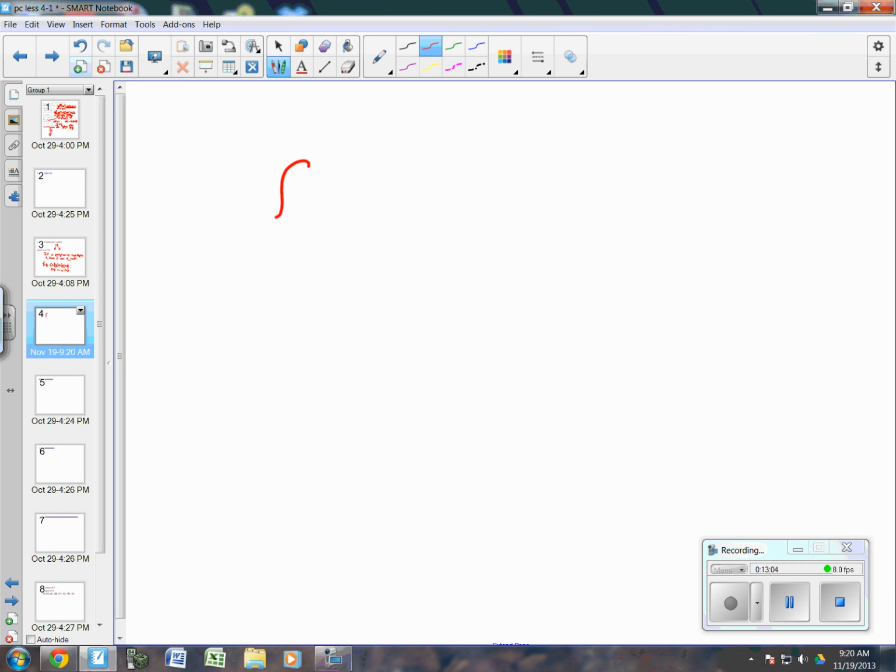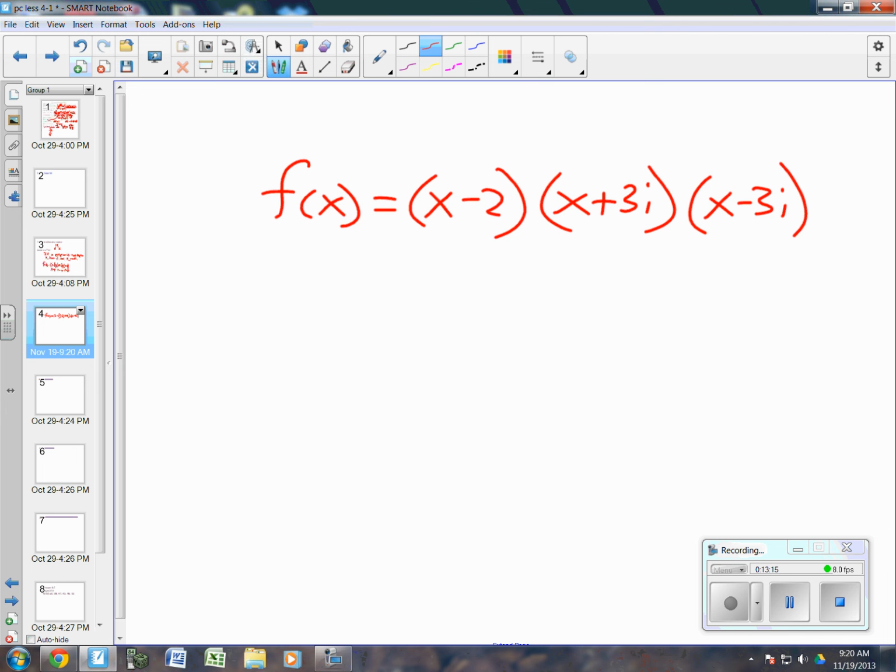Now, sometimes, though, we might have something of degree 3 where one or 2 of your roots are what? Imaginary roots, right? But what this is saying is if it's degree 3, it's going to have 3 roots for sure. Some of them might be imaginary. They might not show up on the graph. They might not cross the x-axis. But they're going to have 3 roots. That is what it's saying. Okay?